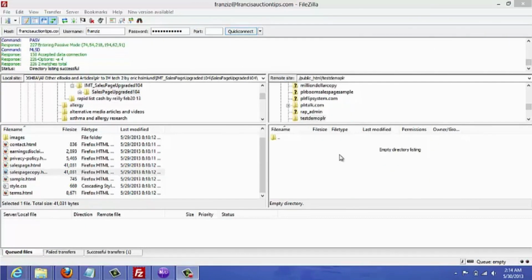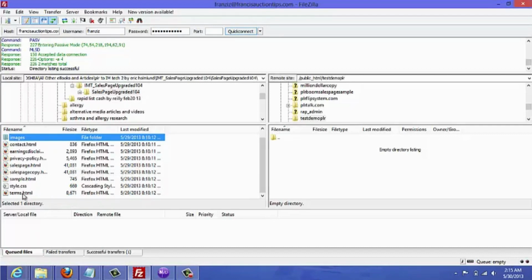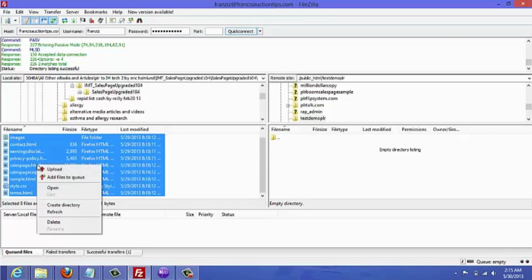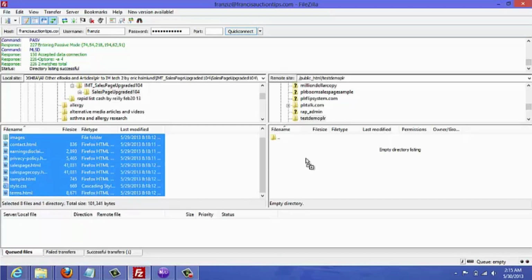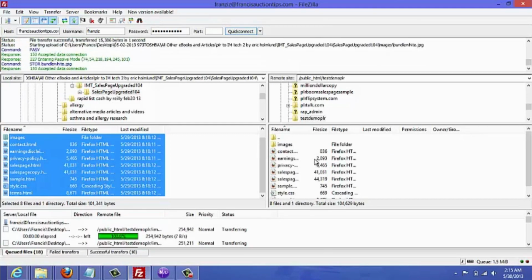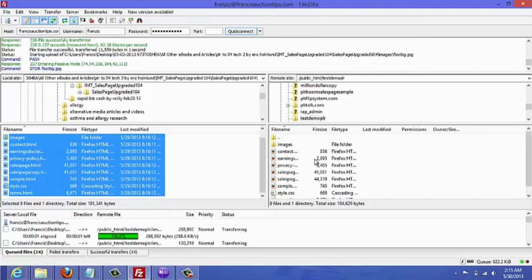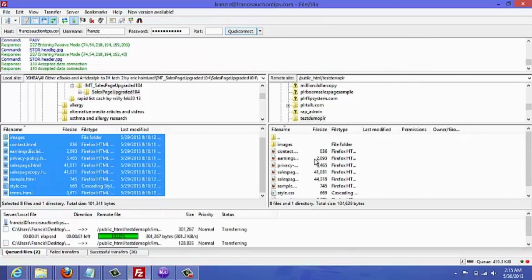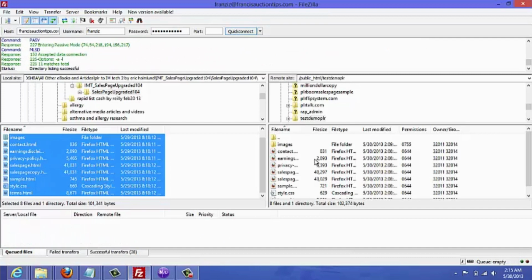In this video, I'm going to upload my website through my FTP. So on the left hand side here, you can see all the files in my PLR folder, the reseller files, and I'm just going to highlight all of them and just drag them over to the new folder that I created in the previous video. I'm just going to pause this video and come back when all these, oh actually that was pretty quick, all the pages have been uploaded now.